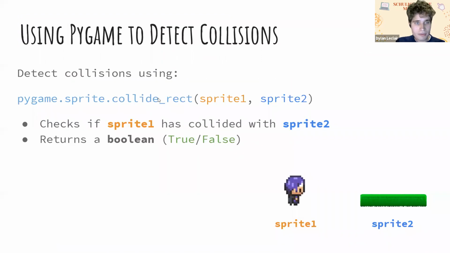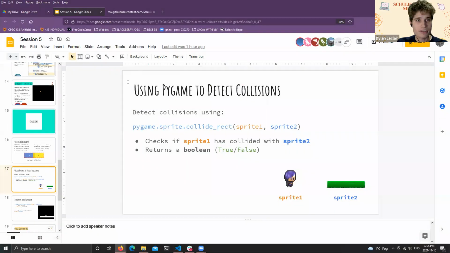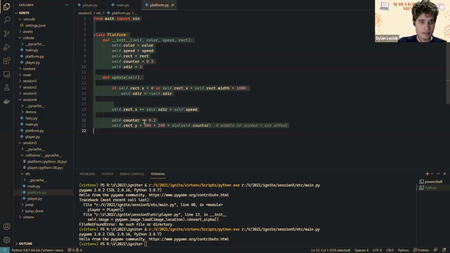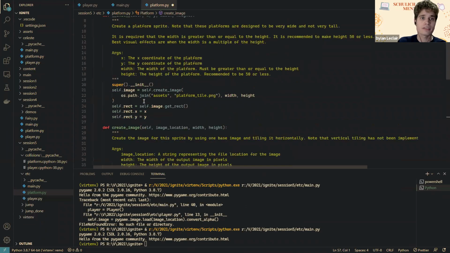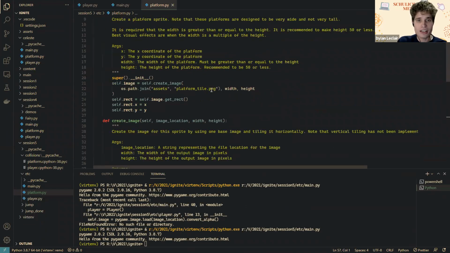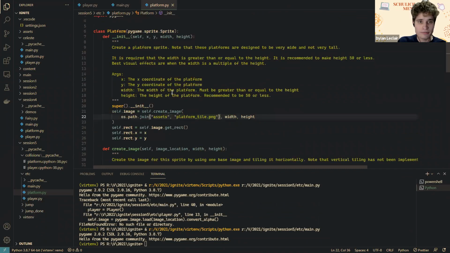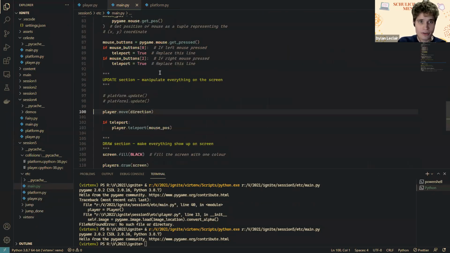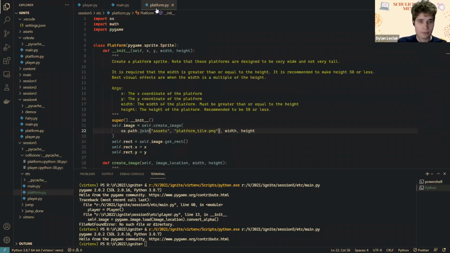It's the updated platform code that I mentioned last time. We're just going to want to take all of this, copy it, and paste it, replacing all of this. It has this nice platform texture here, and it replaces the rectangle platforms that we had before. And we can use all the sprite functions with it.